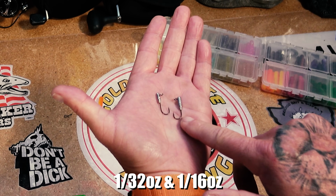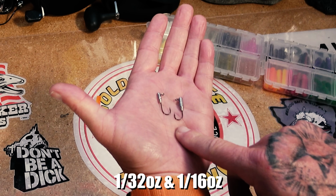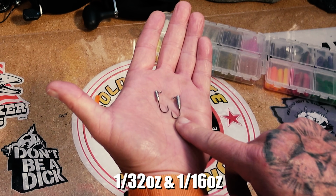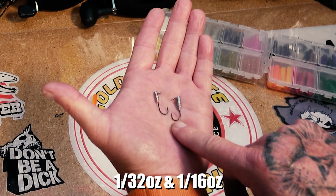So 16th sometimes you'll use when you're just starting out, at least get you in the water and you can get bit, but they are heavier, so you have to work them back a hair faster.